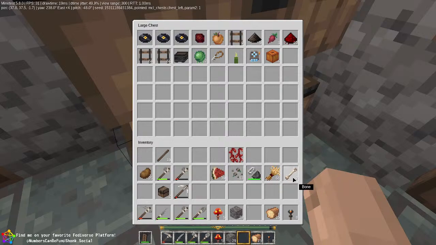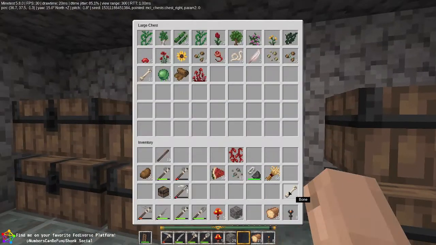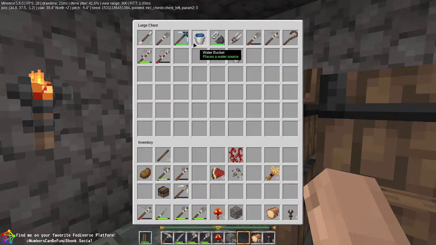All right, the flint and steel, I don't think we're going to need that, so we can put that away. We'll put that in our tool chest over here. I should bring the diamond pickaxe with me, just in case. But we're going to try to use the stone pickaxe as much as possible.